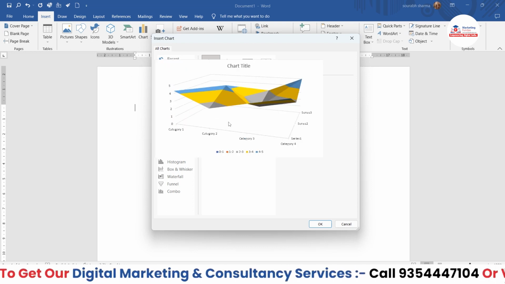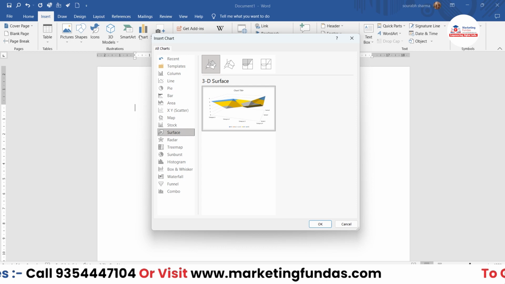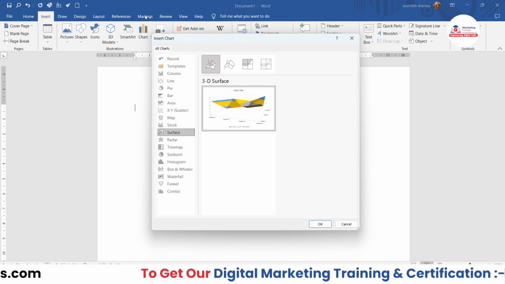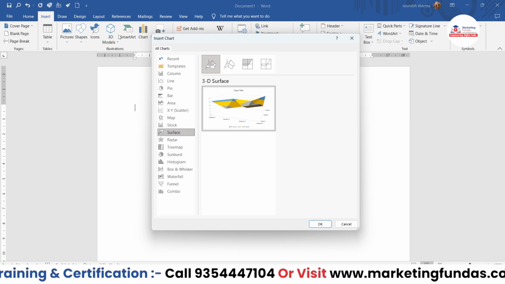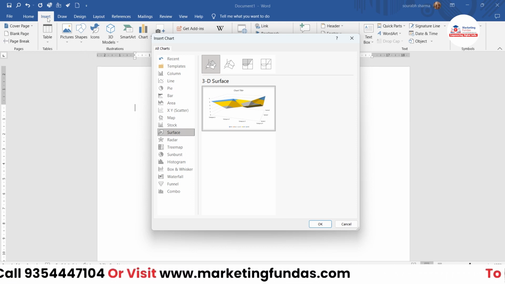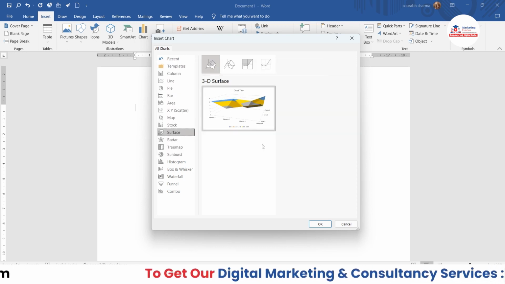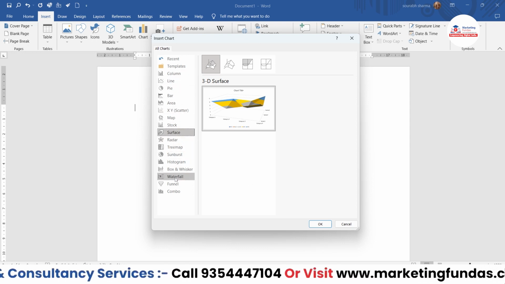But you have to note one thing: you might find in your earlier version that this option is not available here, but you'll find it in the Insert tab itself, right? You just have to go to the Insert tab and you'll be able to find the chart option. Now I'm not gonna show you how to create every type of chart.